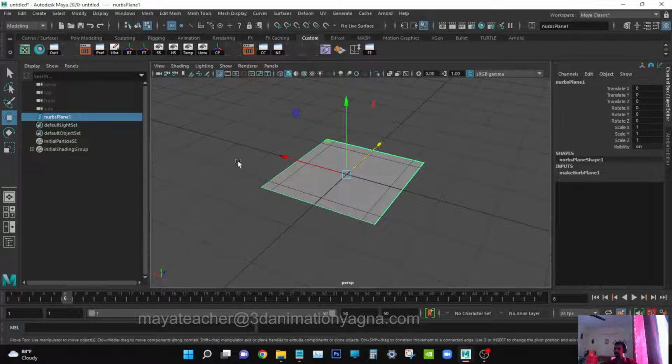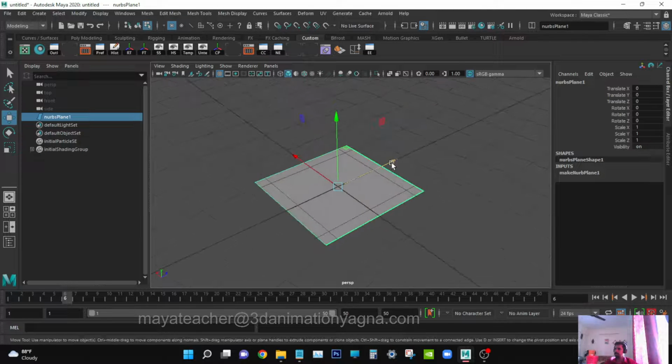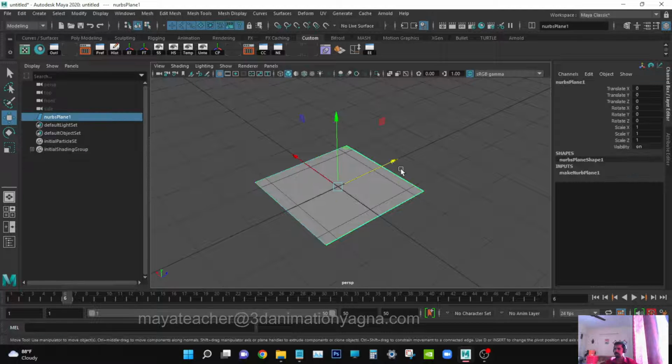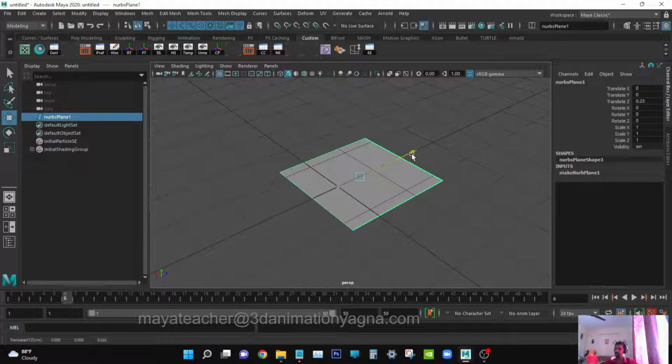So what it means is, when I move this, this is the z-axis, that is blue color, RGB. B is the last, like how in X, Y, Z, Z is the last, like that B is. So if I choose this and move it, you can see values are increasing in the translation Z.